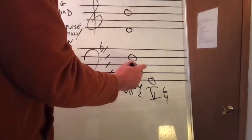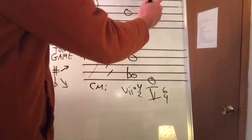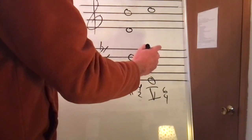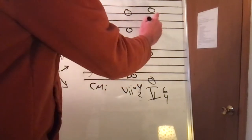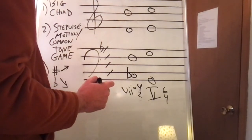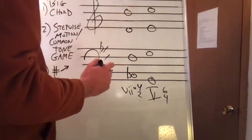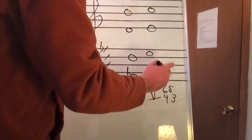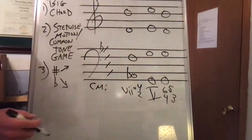Chordal 7th already going down because that's the bass. Here's our B, which is our leading tone in the key of C, so that has to go up. And now in this case, for this to work properly, I'm just going to have to break the rules a little bit. And to double that bass like that, okay, in this case, the F is going to go up to G, and that D, instead of going down to C, is going to go up to E, and that way we get this nice 5-6-4, and then we can put a 5-3 after this. And then you can resolve to a I chord.